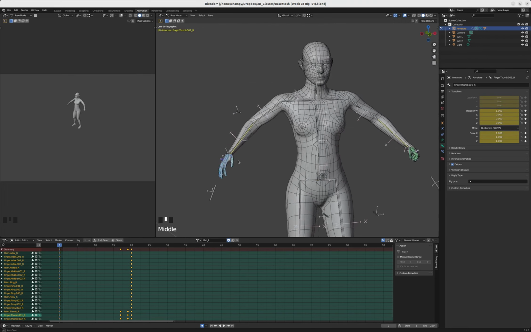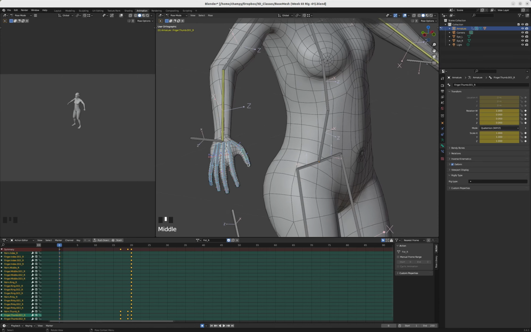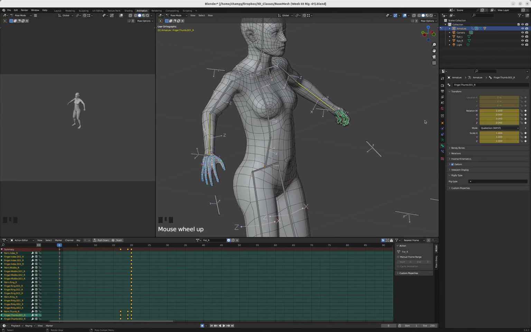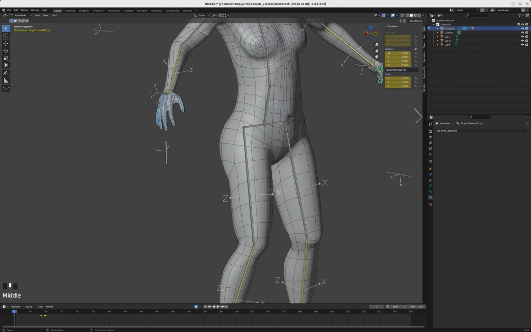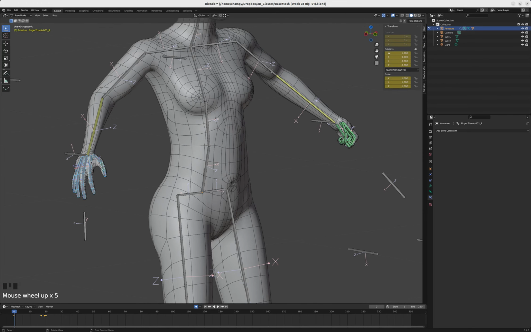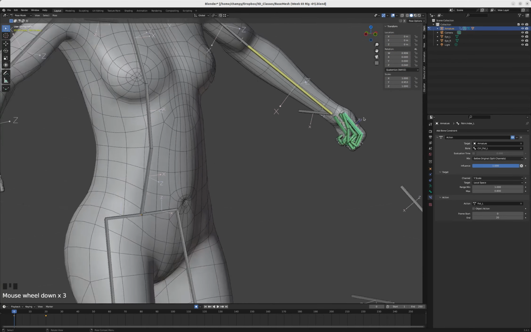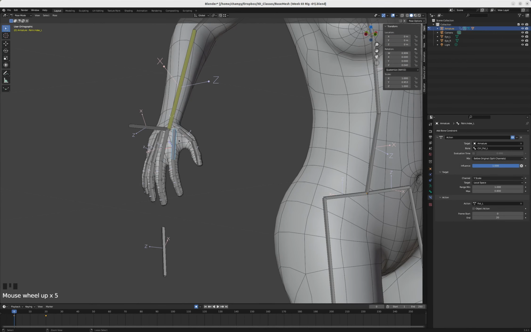Okay, so in order to take care of this side, what we're going to do now is go back to our layout, go back to our pose mode, and we are going to just copy 2 bones, copy the constraint over from one bone, Control C, and copy the bone constraints. So now we have a bone constraint on this one, but it's targeting the left fist control, so we need to change that around just a little.